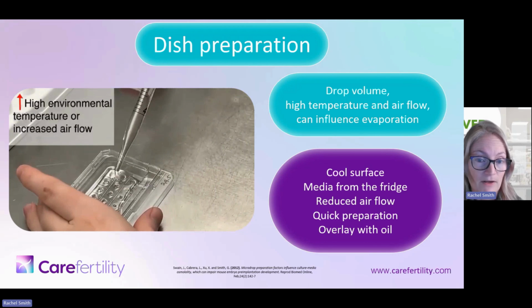Well, we can prepare our dishes on a cool surface. We can take that media directly from the fridge. We can try and reduce the airflow within the environment where we're producing or preparing the dishes. And we can do this quickly and methodically and overlay the oil as quickly as possible to provide that protective barrier.